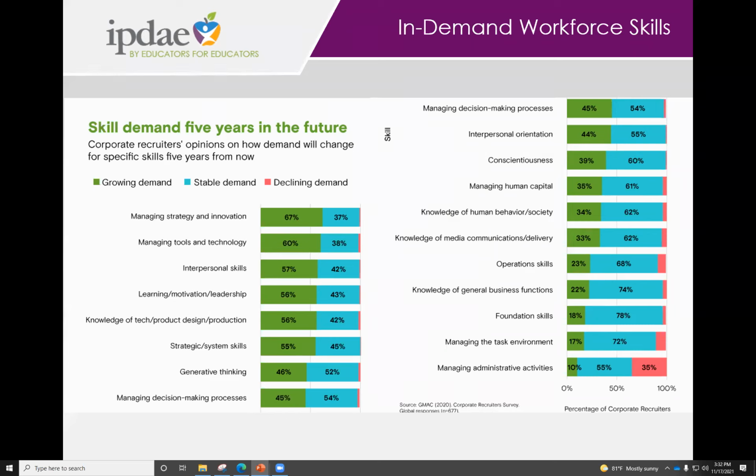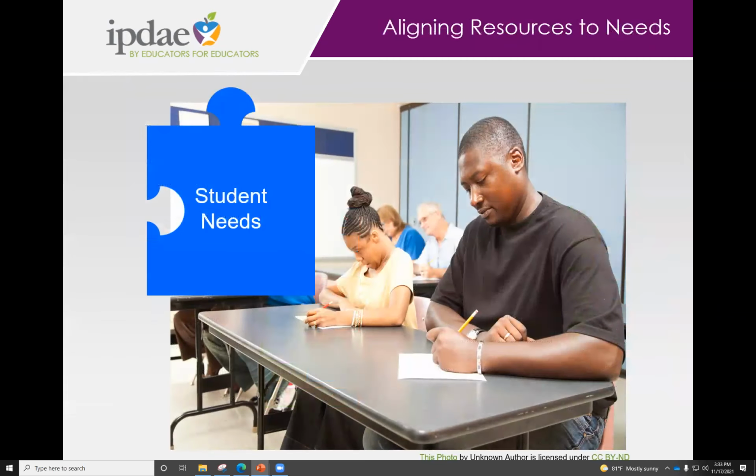I also wanted to point out that generative thinking is now being looked upon and is projected to grow over time. As you go lower into the scale, you also see decline in demand. Management and administrative activities are projected to decrease in demand as a skill set over the next 5 years by a significant 35%. That's something that teachers, program managers, and administrators need to know as you're building your IET together.